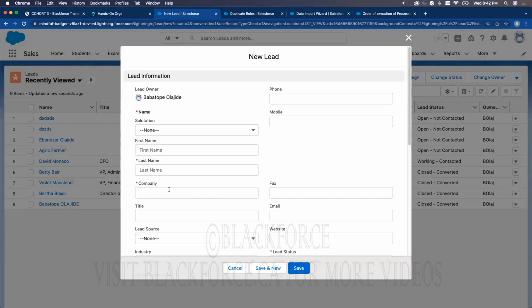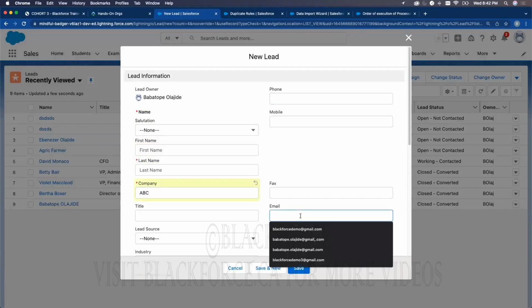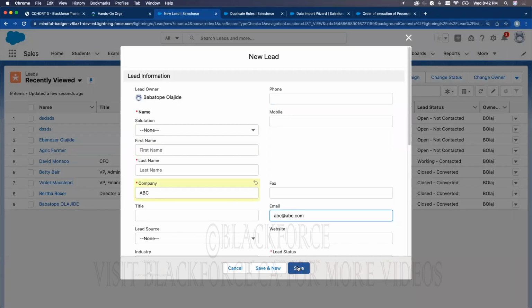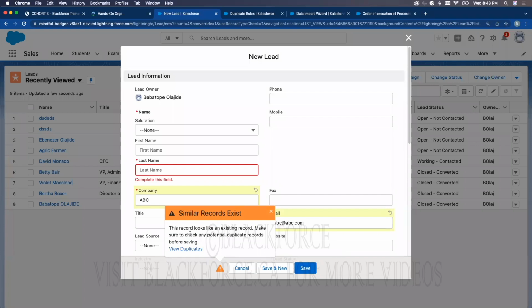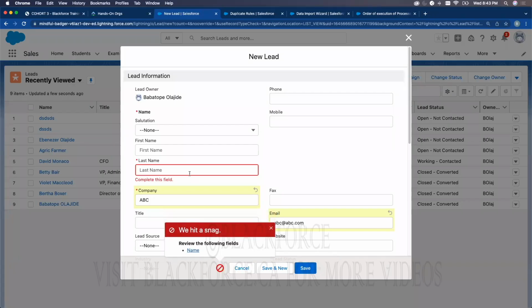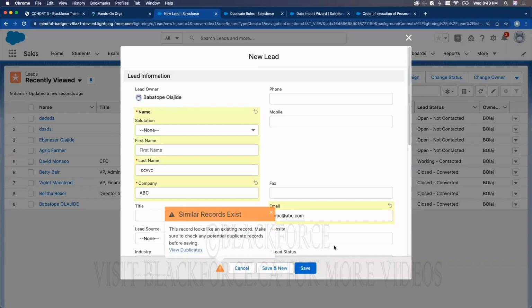And I'll use the same data again, ABC. Save. Remember, we allow on create. It's a similar record, looks like an existing record. Make sure to check any potential duplicate value before saving. Do you see what the difference is?